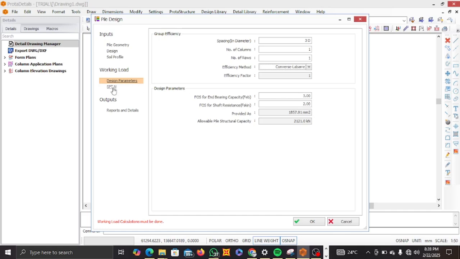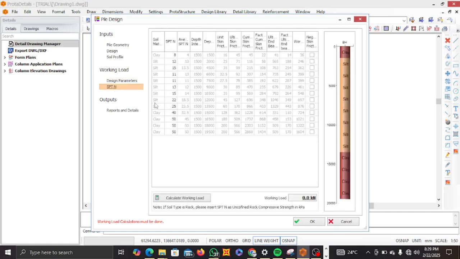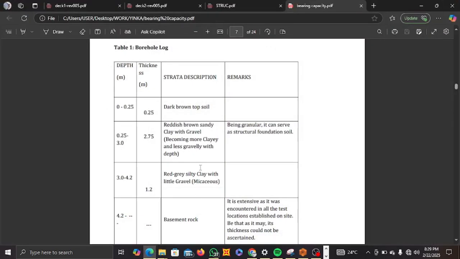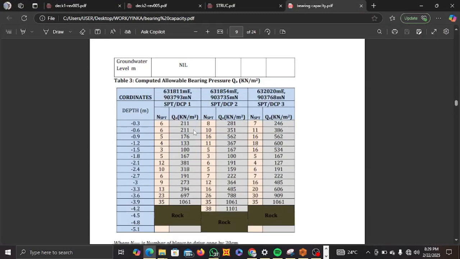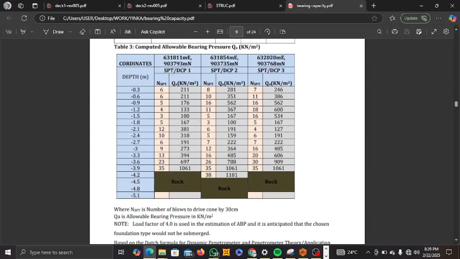Then you come to our SPT N values, and this can also be gotten from your soil report. We check our soil report as we did earlier. You scroll down and you're going to see the SPT results. At a depth of 0.3 meter, SPT is 6.